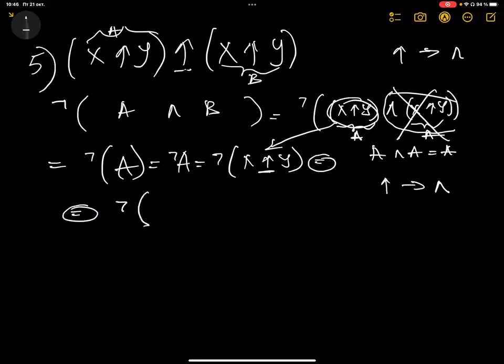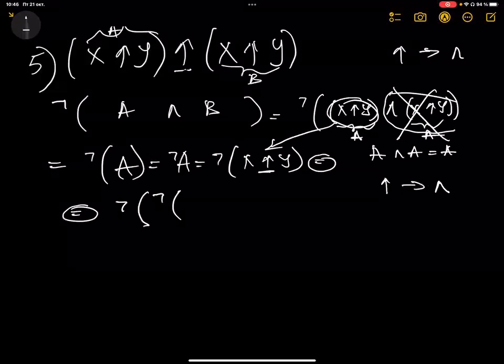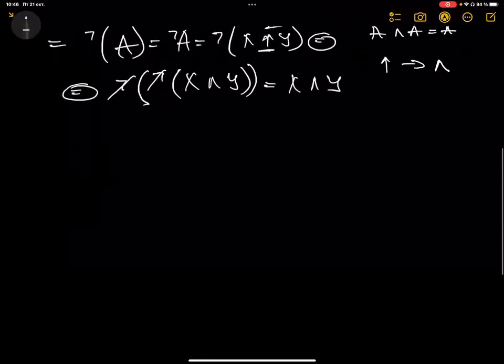I write negation and open the bracket. If you want to change this operator, firstly you write negation and you open the bracket. What will be the outcome? To what operator do we change it? So we change it to AND. So the operands are X and Y. To substitute this in brackets, these negations will be cancelled. So finally you have this value, okay? So this was problem number 5.